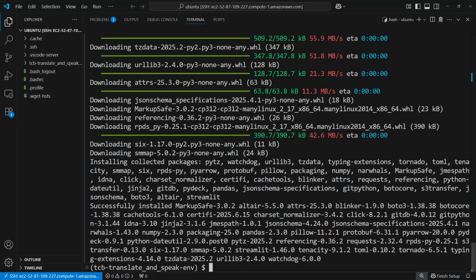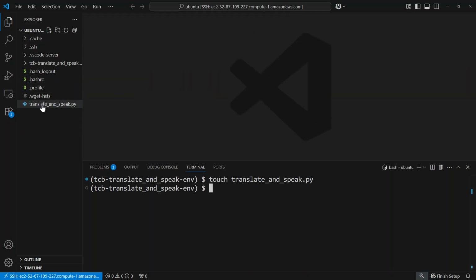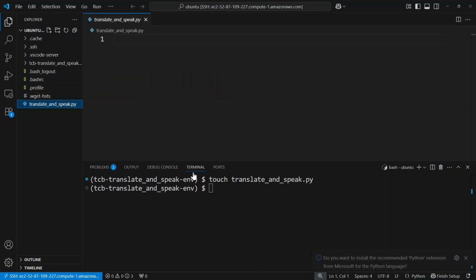In addition, we'll use Streamlit, a powerful Python library that allows us to create interactive and user-friendly web interfaces quickly and easily, perfect for front-ends and cloud-based applications. Now let's create the application's code file, which is written in Python and uses Amazon Translate and Polly to automatically translate text and convert it into speech, enabling real-time multilingual audio responses. Now, let's load the application's source code.